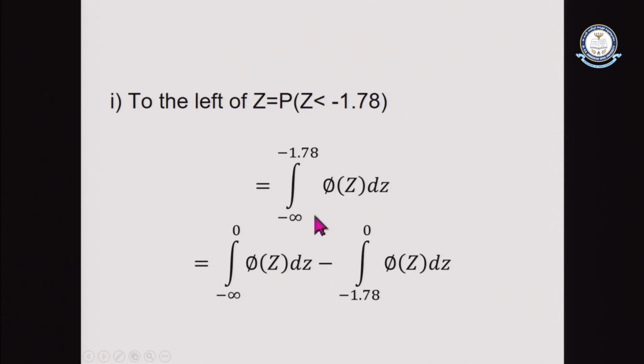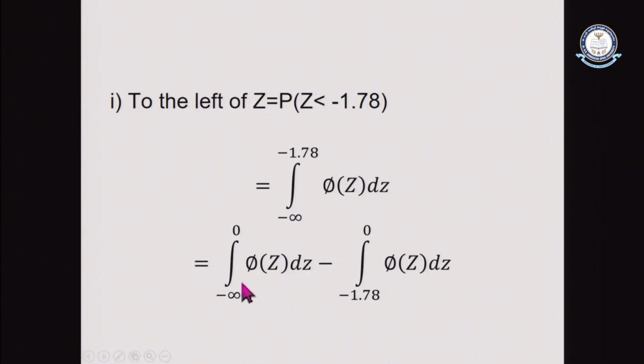I can write this here, split using the symmetric property of area. I can split into two values, because the area is divided into two parts, minus infinity to 0 and so on. And one more thing, what is phi Z? It is a standard normal value. Yes, exactly, because here is a new notation. So phi Z is a standard normal variate. If both problems take the same notation, students may be confused, so I am taking different notations here. Standardly, in the textbook also, we most probably use these notations. So phi Z, minus infinity to 0 is the limit.